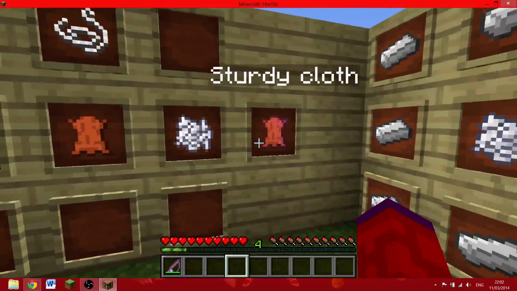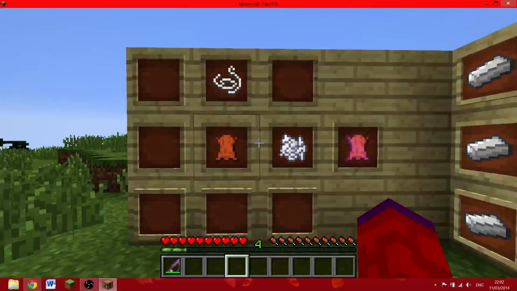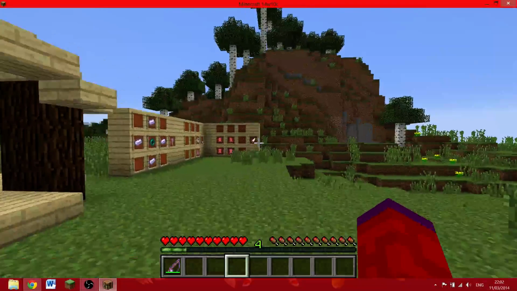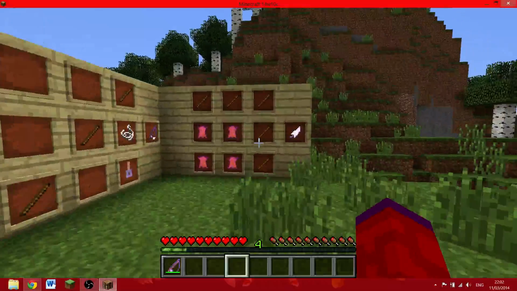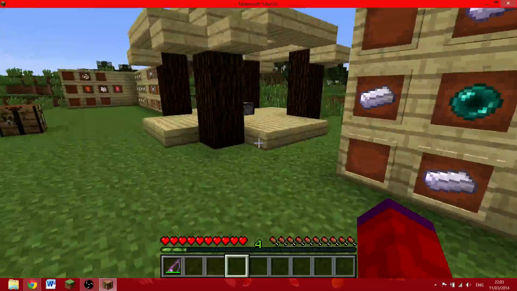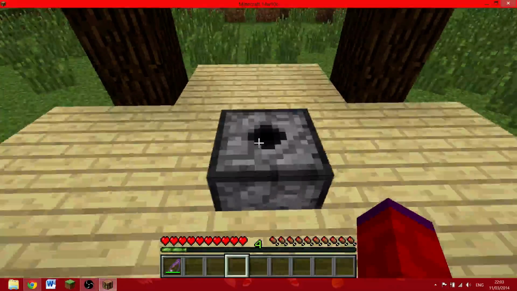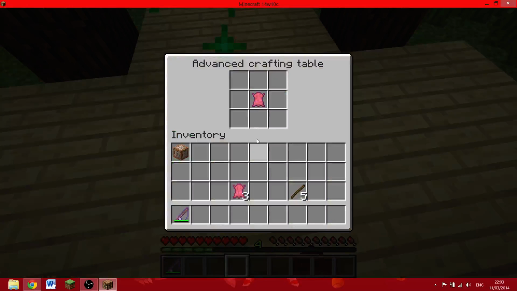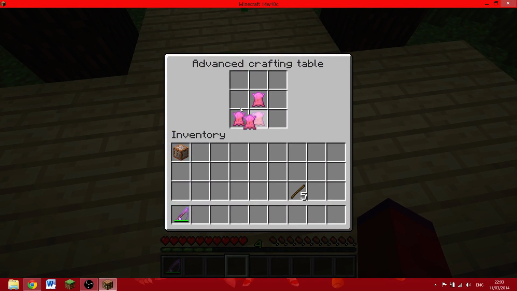To craft the hang glider, we're going to need some sturdy cloth, which we make out of normal leather, string and bone meal. And the actual hang glider crafting recipe looks like this. For the hang glider, I've actually used a feather for the actual item. So I'm just going to craft that so it works in the same crafting table as before. I actually pre-made some of the sturdy cloth. And there we have our hang glider.